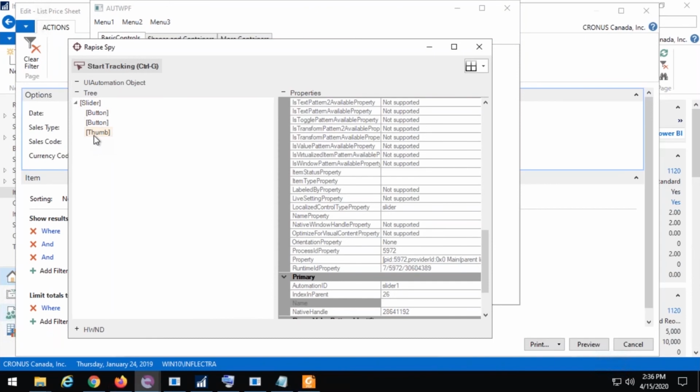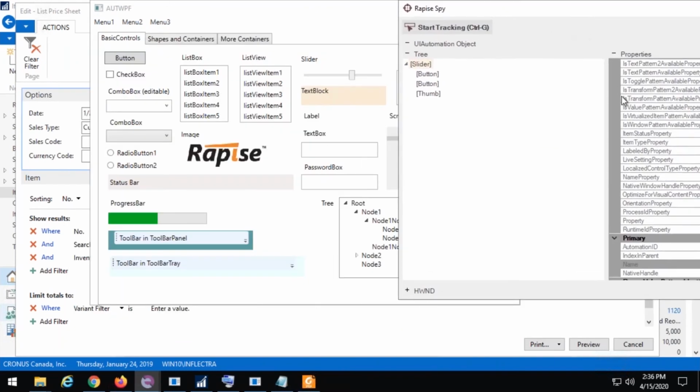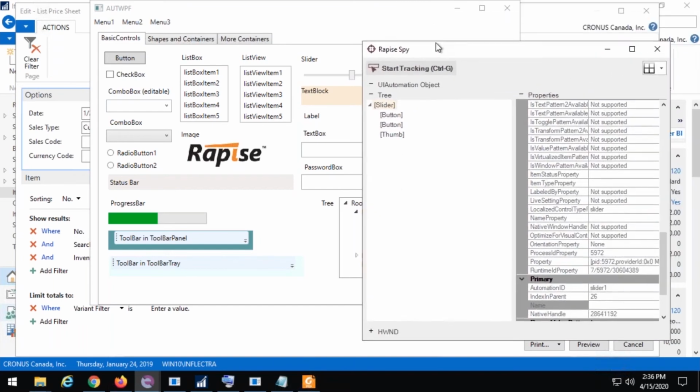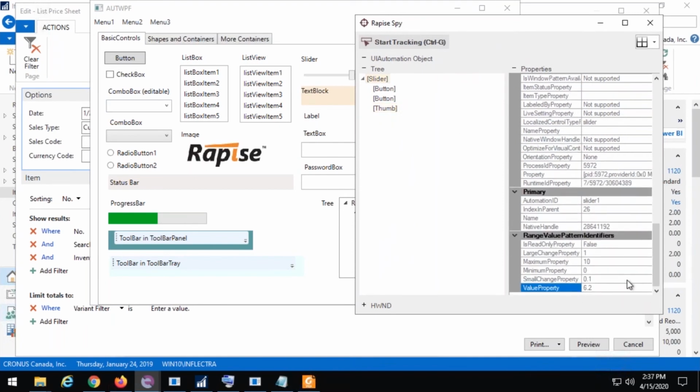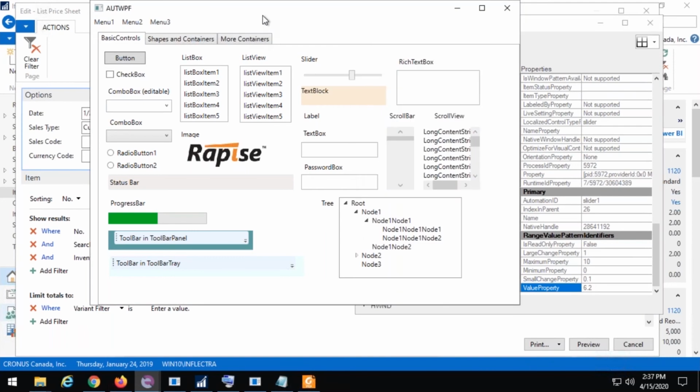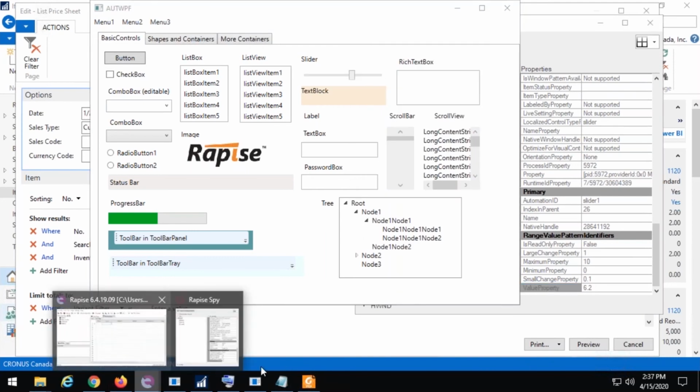And if I go to its parent, I see the whole slider. So the only way to reach this whole slider is to climb in the spy tree to the appropriate element. So this is the whole slider. And if I check the properties of this whole slider, I may find that it contains minimum, maximum, and current value. So with this particular slider, I may read its value using this value property. And I may actually set it using this value property. I just know it because I tried it before this webinar.